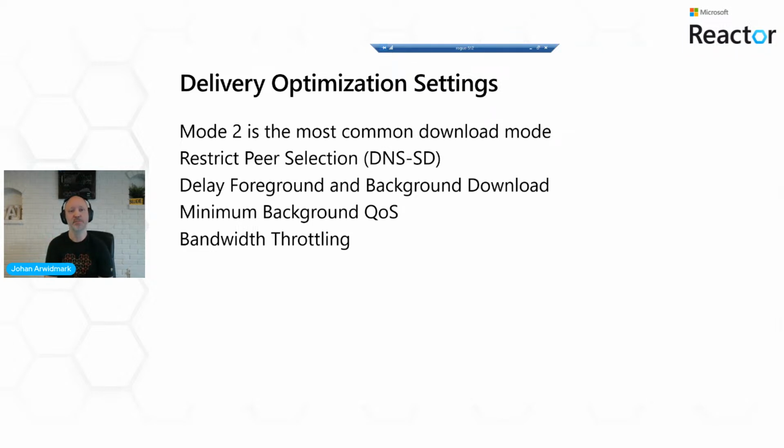So I do recommend to keep it to download mode 2. Mode 1 is default in Windows. 2, together with a group ID, is a better option for most scenarios. For Windows 11 clients, you can also restrict peer selection. You can optimize delivery optimization. And we have seen a massive increase of efficiency by allowing the NSD or that multicast discovery on the local network when using delivery optimization. So as long as multicast discovery is allowed by your network team, you may have to check in with those. This is a great way to improve peering efficiency when downloading feature updates using Intune.